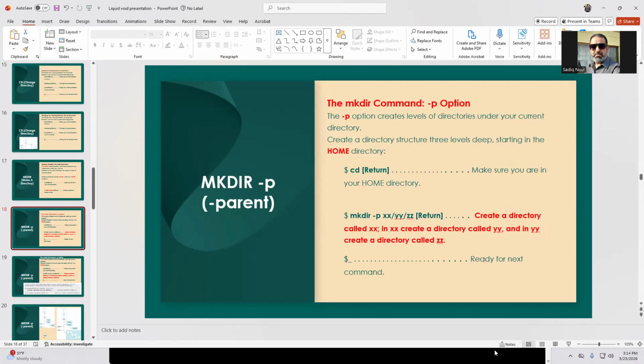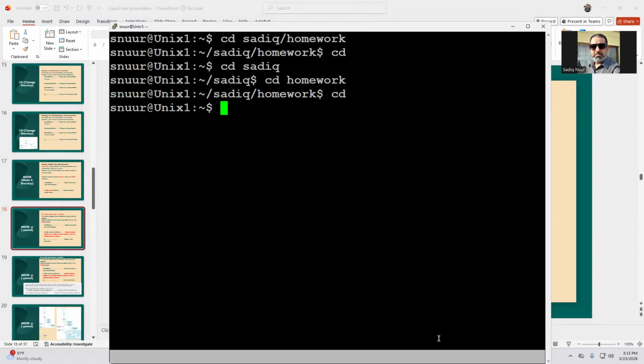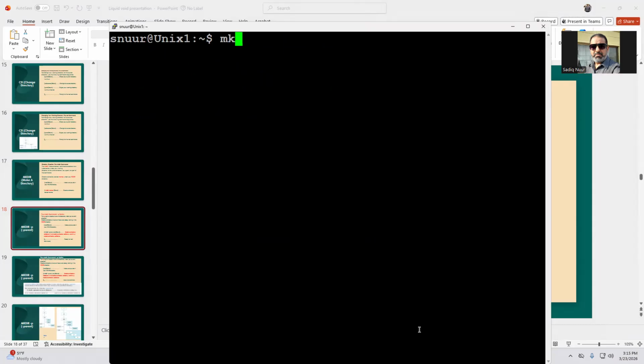So let's do that with the mkdir -p. Clear? You will say mkdir -p parents, and then xx/yy/zz. It created it. Now let's do ls.